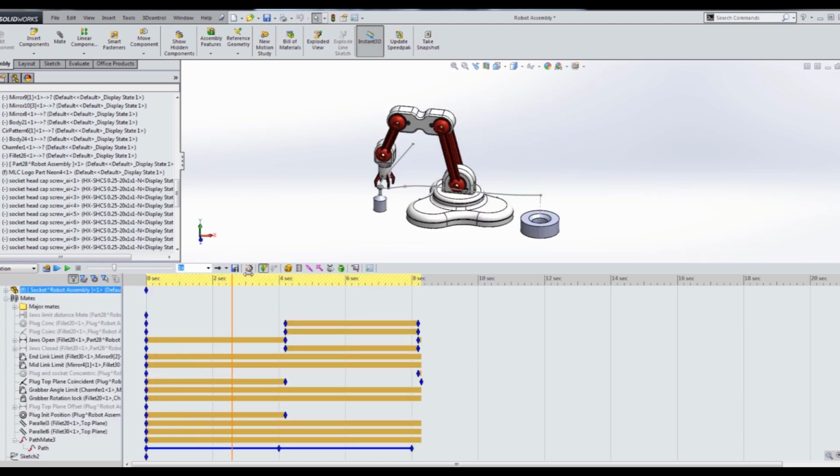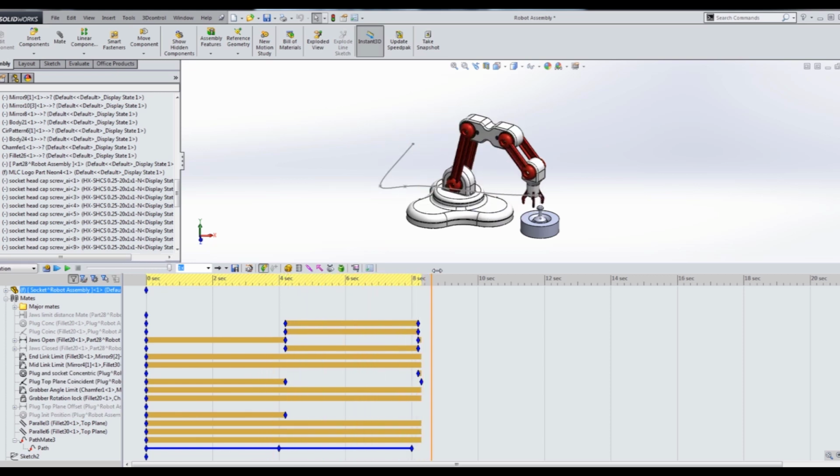So if you have to deal with this kind of assembly motion, you really want to make sure you understand the problem, you understand the motion of your parts, and then see if this kind of path mate and this kind of assembly motion will work for you. Now, the more complicated your assemblies, the more mates that you're going to have in place that control that motion. So in the end, you really need to get a good overall view of the project and understand where the mates need to be in place and what kind of freedom it actually needs.